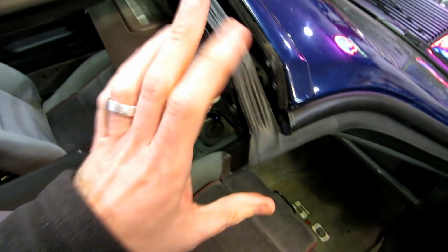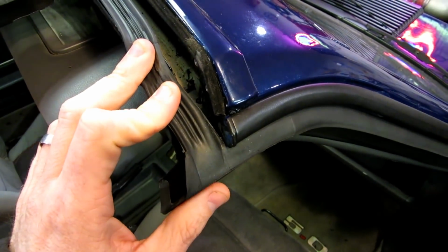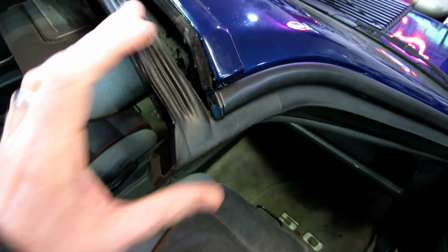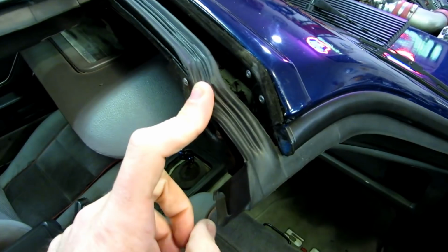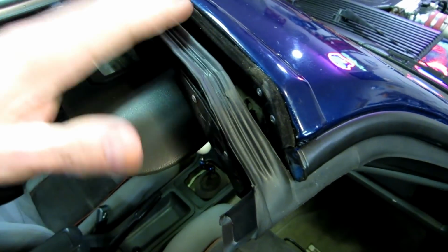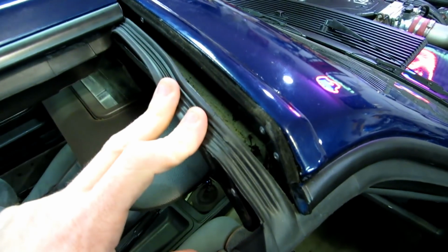What I want to show you guys, and this is important, is a part of the little details here. Now, again, I don't know 100% about these. There's a good manual out there floating around somewhere that talks about how to rebuild these cars. But what you want to pay attention to is the water and how it drains off the car. We know that the T-top seal is going to seal the glass from the inside of the car when it rains or when it gets wet.